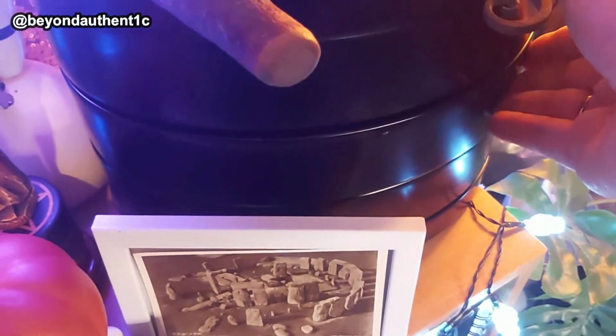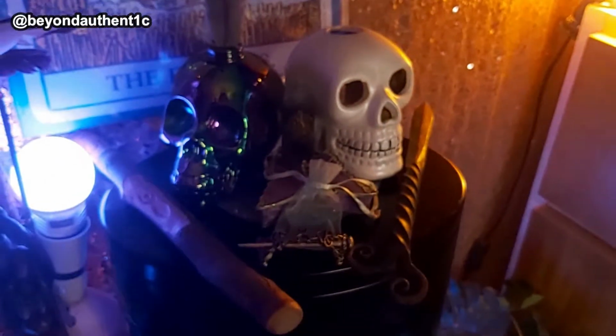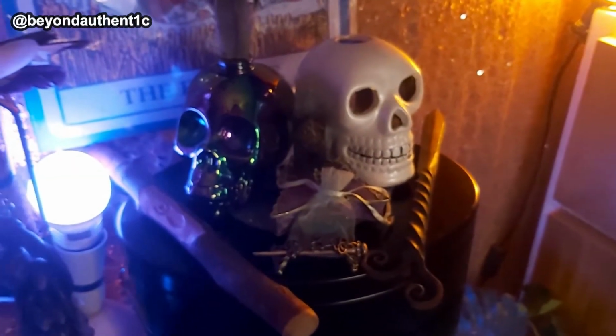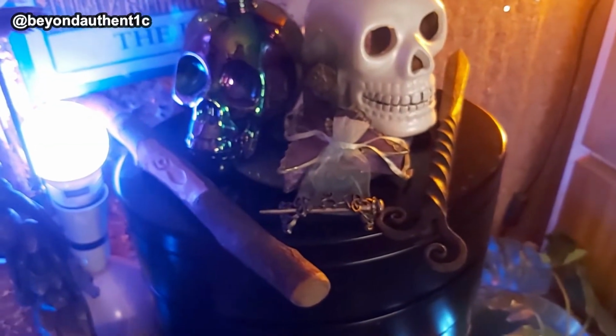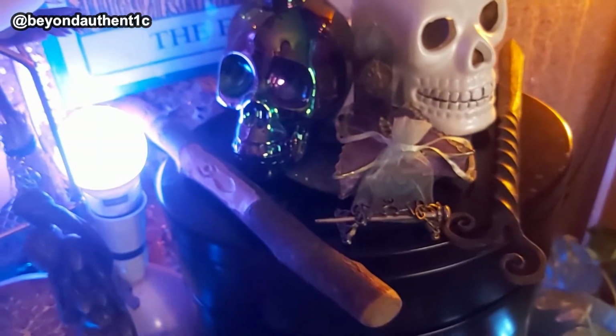And then as we go down, there's various bits. I don't want to knock everything off, but there's various bits in these, candles in the bottom, and this one holds the controls for the lights and various other bits and pieces so that everything is stable. Make sure I don't knock that off the top. And then this is probably the most personal section of my altar, which I will come to in a little bit. I need to build up to this because it's going to be emotional to talk about.